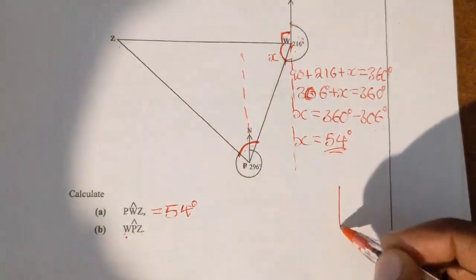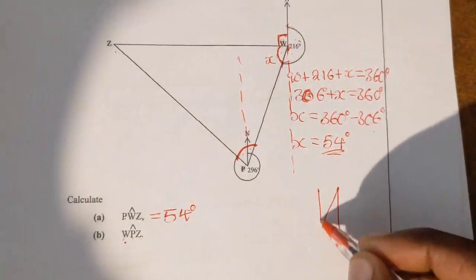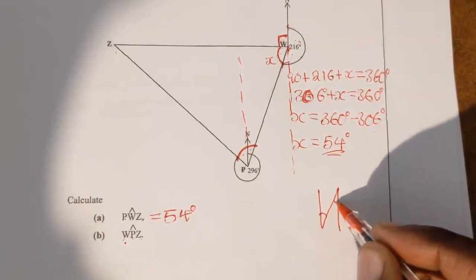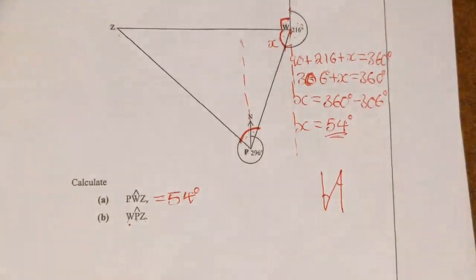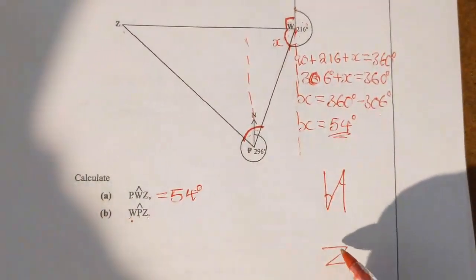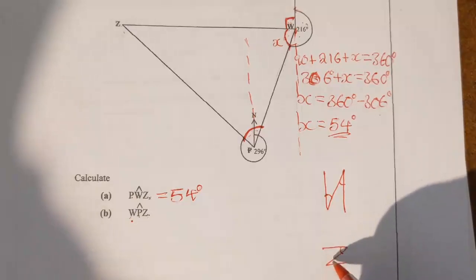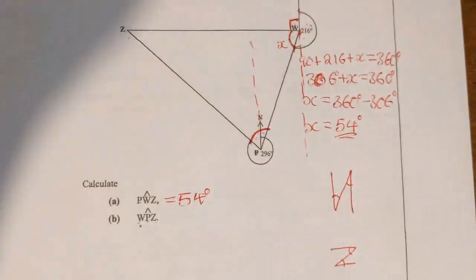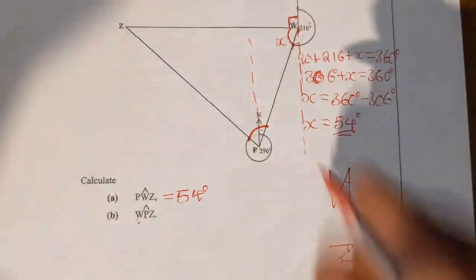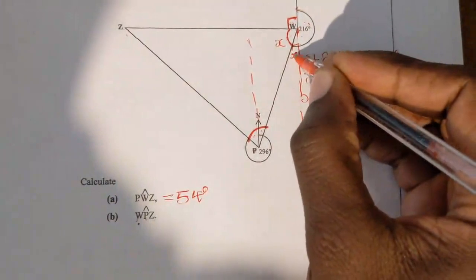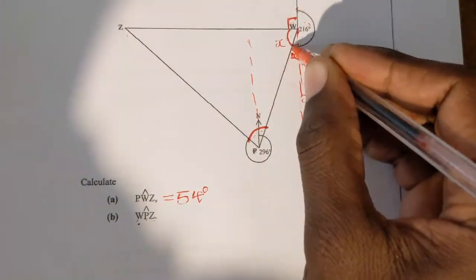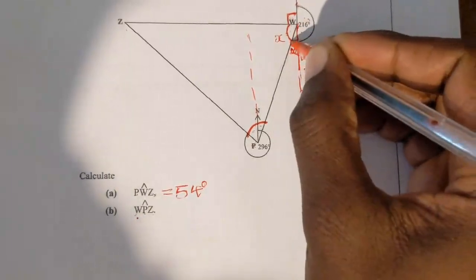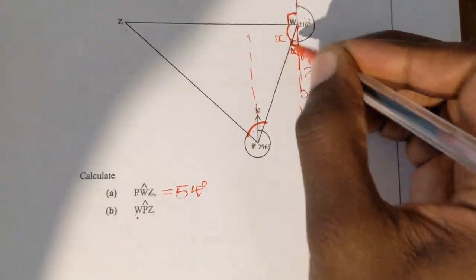When you have something like this, this angle is equal to that angle. This is what the Z angle is. Even if it is like this, this angle is equal to that angle. These are alternate angles. So you need to find what this angle is here, so that you know what is here.